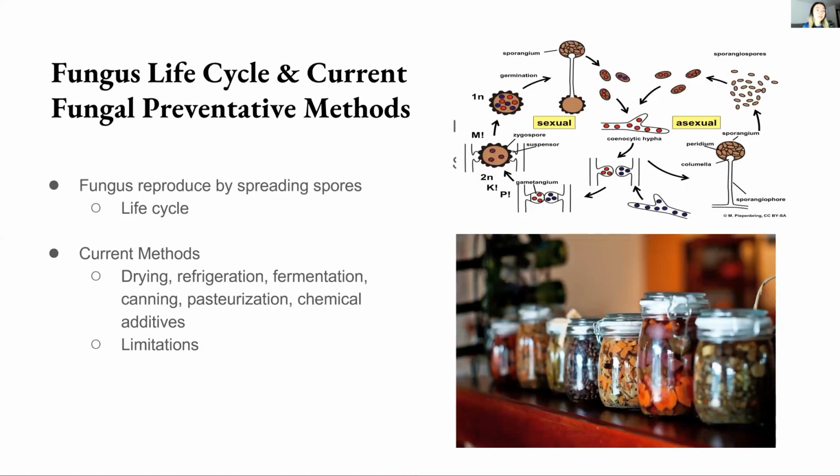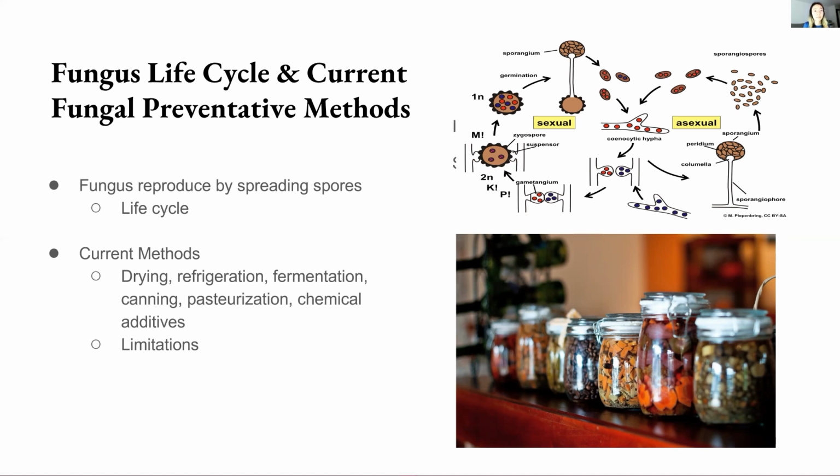Fungal infection that leads to food spoilage is carried out when fungal spores spread to new uninfected foods. Fungi are chemoheterotrophs who derive all of their metabolic energy from the breakdown and consumption of other organic matter, for example, our food. Once the spores have found a sufficient host, they will grow into hyphae and mycelium that produce the common look of molds we're used to seeing. These hyphae can then form sporangia and produce additional spores to infect other foods. Common fungi that infect our foods include Alternaria, Aspergillus, Penicillium, and Rhizopus.